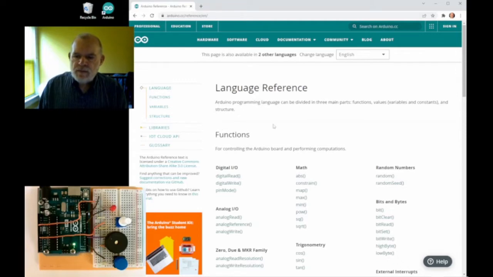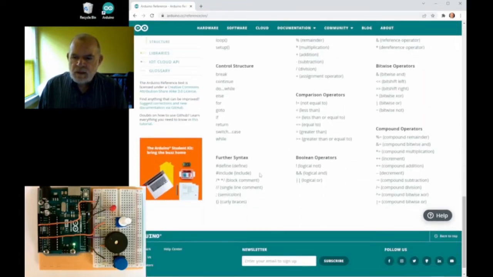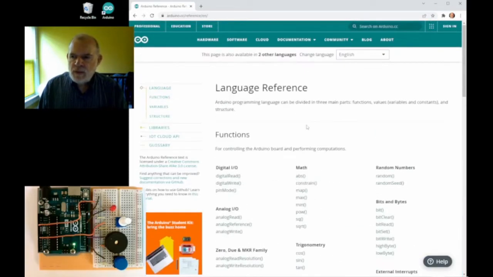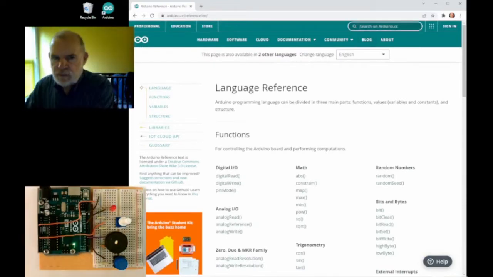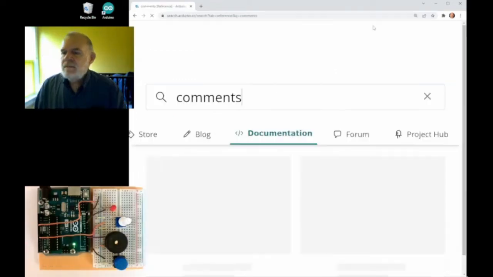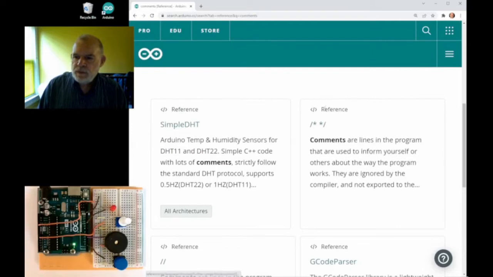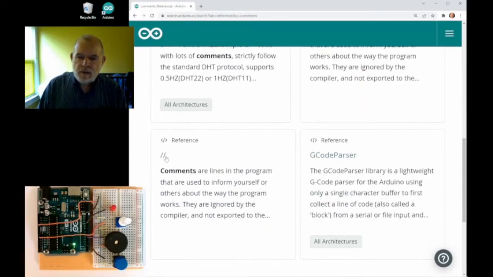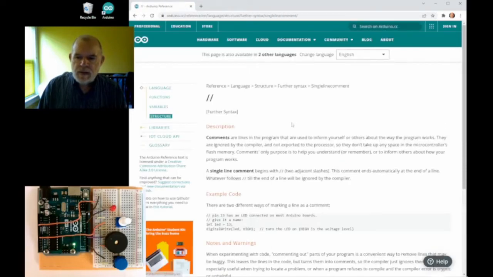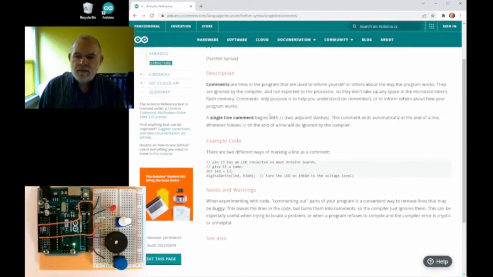And comments are a little hard to find. They're kind of down here called syntax. So here's the block comment and here's a single comment. Another way to find it, if you didn't know where that was, is if you search up here for comments, and you're going to find more things than you want. But here, for example, in a reference article is this type of comments or this type of comments. So I click on that and it takes me to a page that describes more about comments.